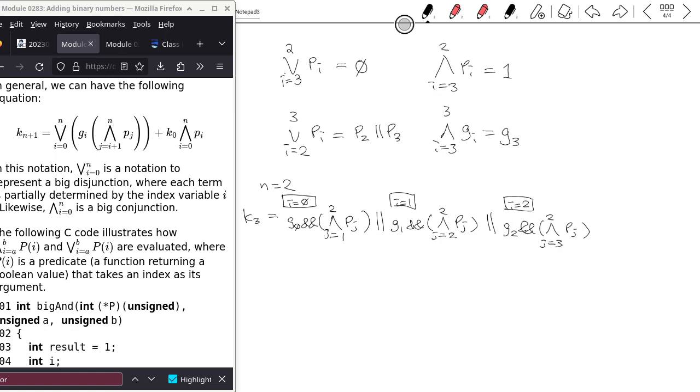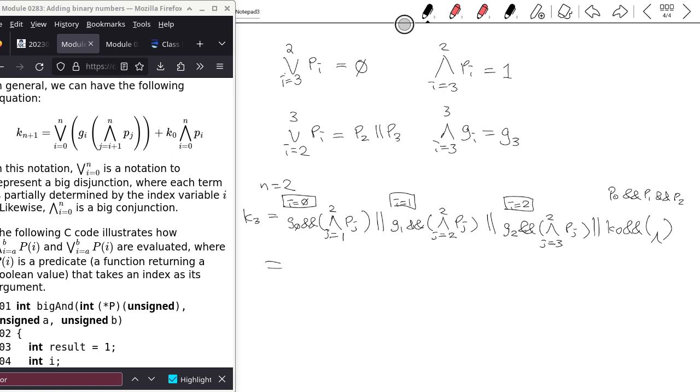Okay, so now we are working on the other side, where we have this OR here. So we say there's an OR, and then we have a K0. In this case, I'm going to expand it. Can someone tell me what this is going to expand into? Just do a one-shot expansion. How many iterations do we go through? Three iterations, because n is 2 in this case. So we have I equals 0, I equals 1, and I equals 2. For each of those instances, we just want to refer to P of I. So which three are we ANDing together in this case? Exactly. Very good. I'm running out of space here, so I'm going to put it up here. So we have P0 and P1 and P2 over here.